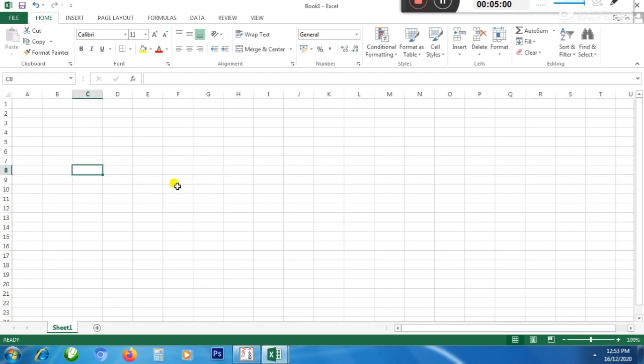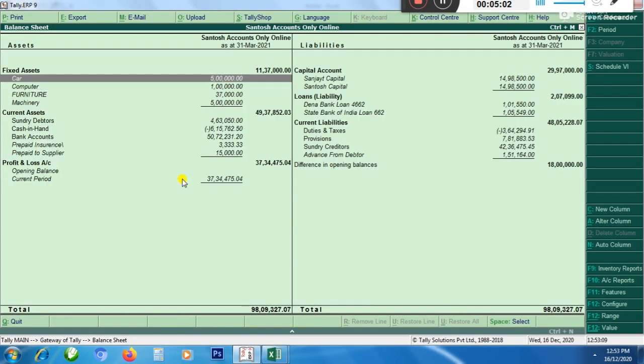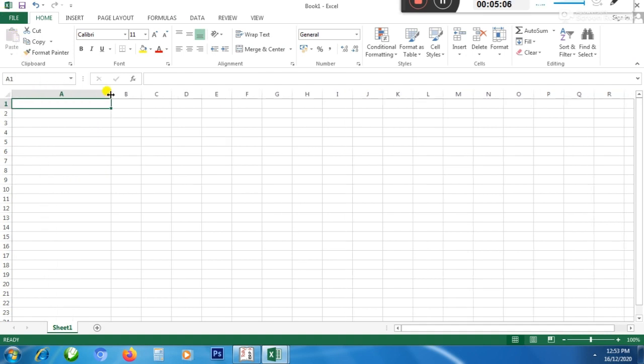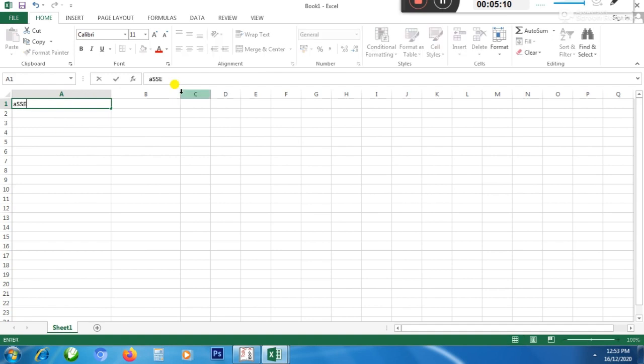Okay. Let us take the depreciation on car. I'll just put it here. You have to prepare this depreciation also. This report you have to prepare in Excel. This is assets. First we'll put car. And here you have to make the columns.